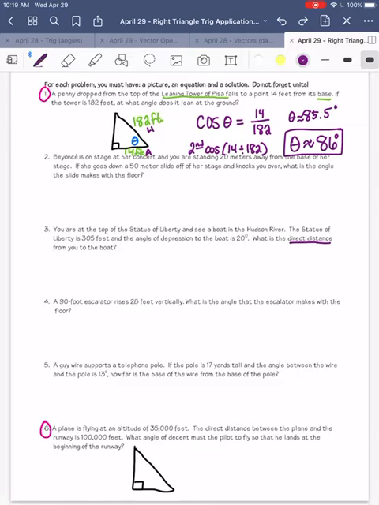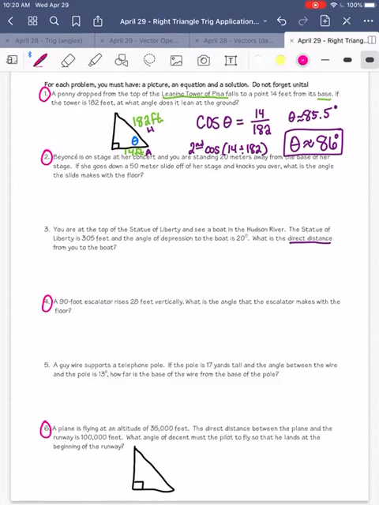Number 5 talks about a guy wire, which is just a thick wire that holds a pole. So we're going to have a pole like this, and then we'll have the wire like this. It says how far is the base, there's a keyword, from the base of the pole. So you're looking for a side there. Make sure you're looking for angles. I'll circle them in pink. So all of these you're looking for angles, and then the other 2 you're looking for sides.